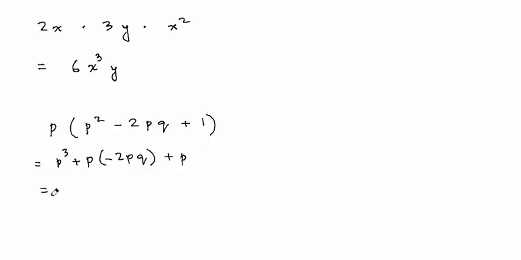In the next step, we could simplify that. P cubed, a positive and a negative gives you a negative. The constant is 2. And then p times pq. Combine the p with the p. That gives you p squared, or p raised to the second power, times q plus p. Let's try a word problem now.